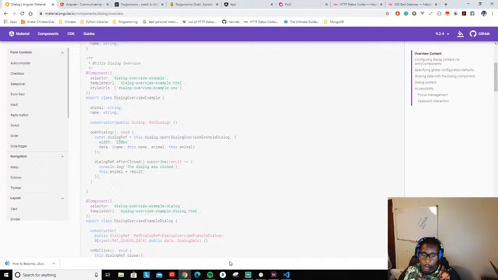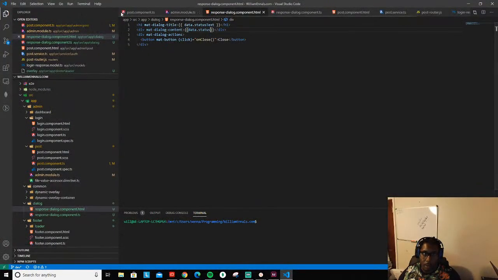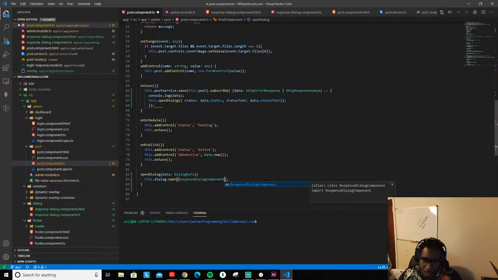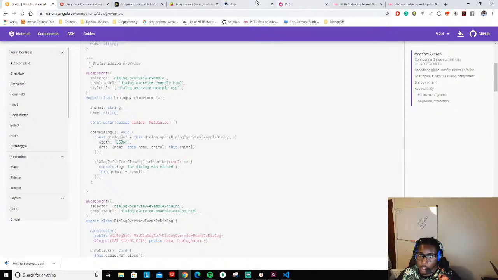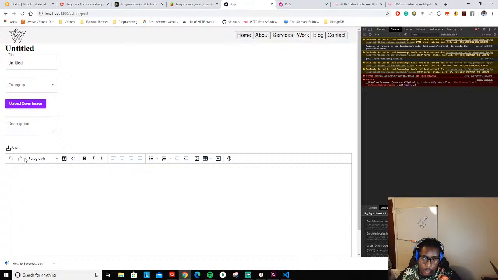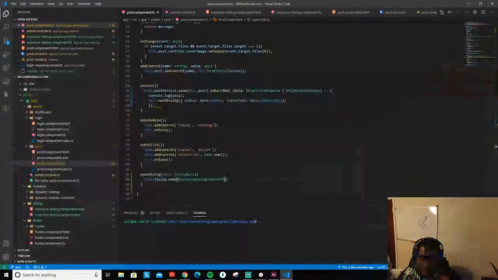Still no pop-up. So I think I might have messed up the way we're calling the pop-up here, because the only thing I did was pass in this object and then try to pass it in here. If I remove this and don't do anything with it, let's see if that works. And this is just kind of like piece by piece testing, seeing if something that I broke is causing this to happen, or maybe something else.